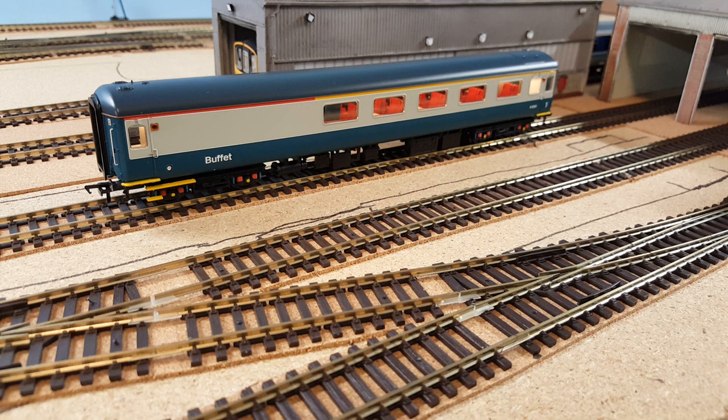But what I'll do now is I'll have this little running session and you can let me know what you think in the comments below. They are expensive, these coaches, but I think they're well worth it. I won't be buying any more unless they bring out the ScotRail liveried coaches, which I will buy, obviously. But there you go.